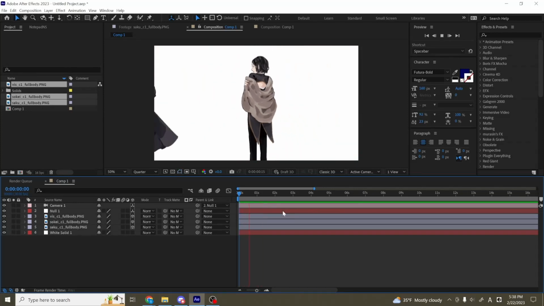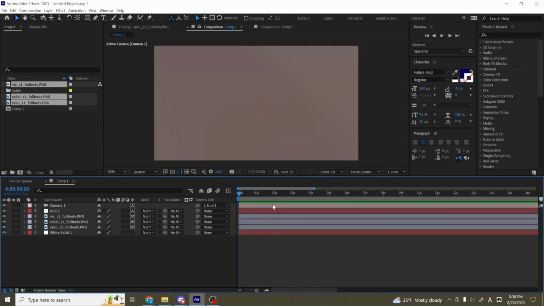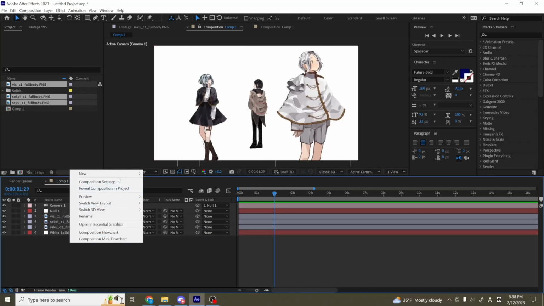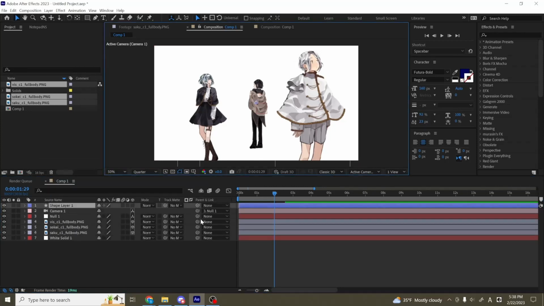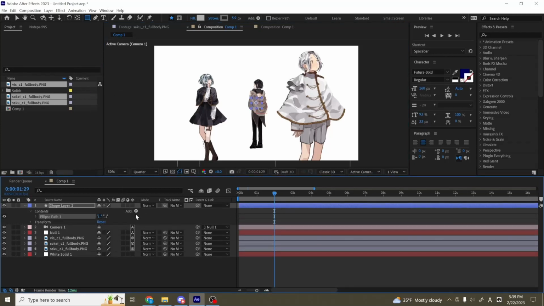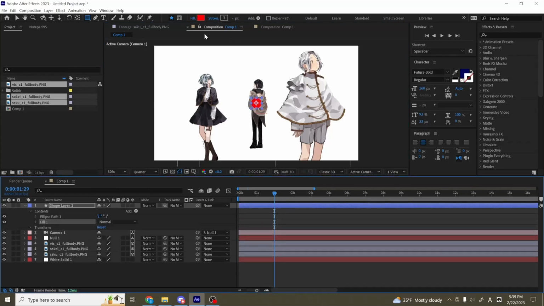Yeah, now this looks a little bit nicer. So now we can start adding a little bit of detail to this. So let's say maybe let's have a circle in the background. I'm going to make a new shape layer. And then I'm going to add an ellipse to this and then add a fill.